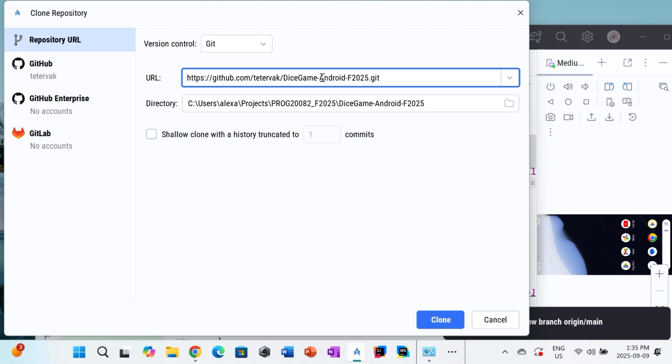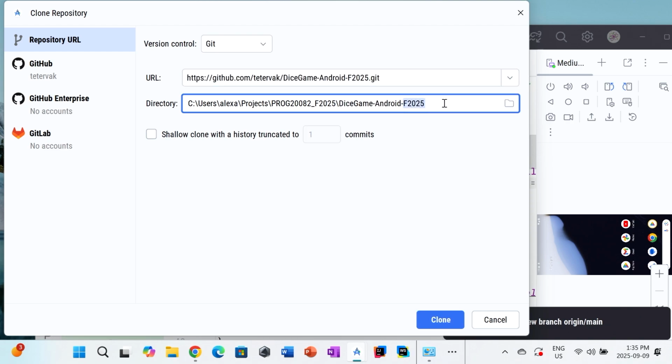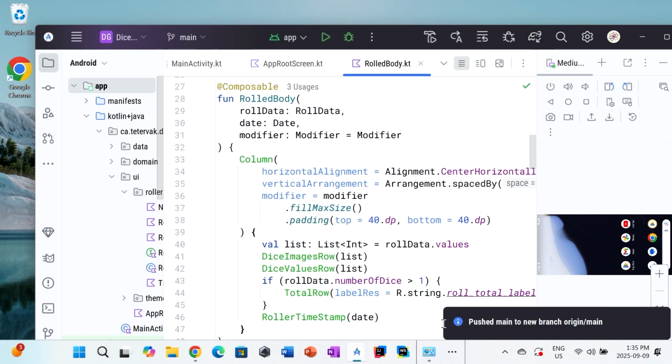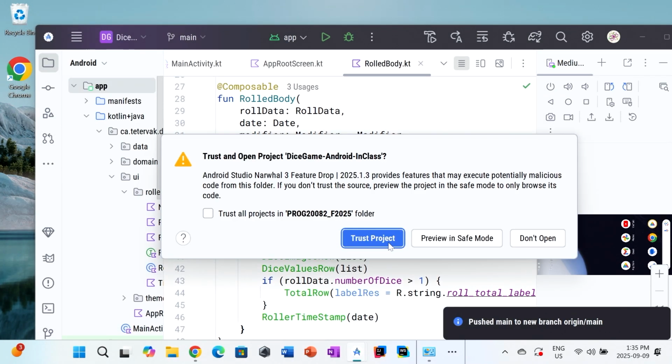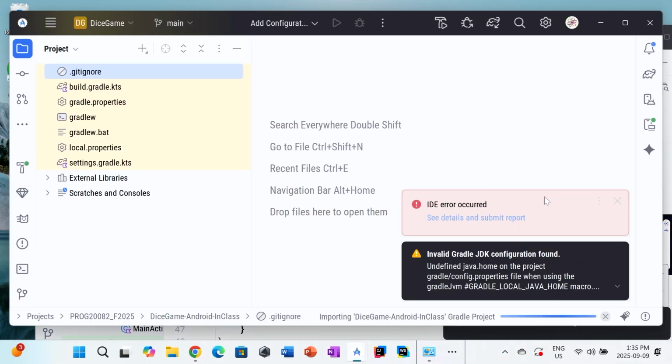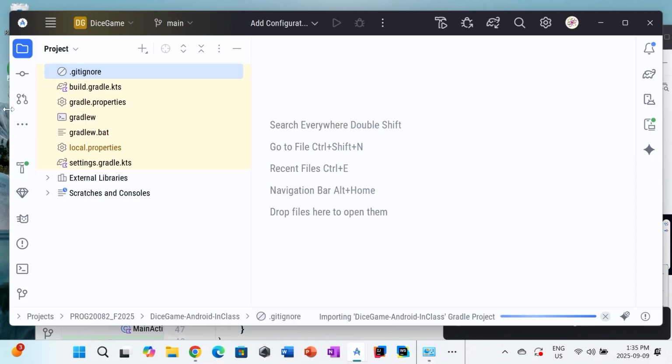Control V, and I say in class, so it doesn't go into the same place. Dice game in class. And let's clone it. New window, because we want to copy paste, trust project. Close this arrow if it shows, and just wait.